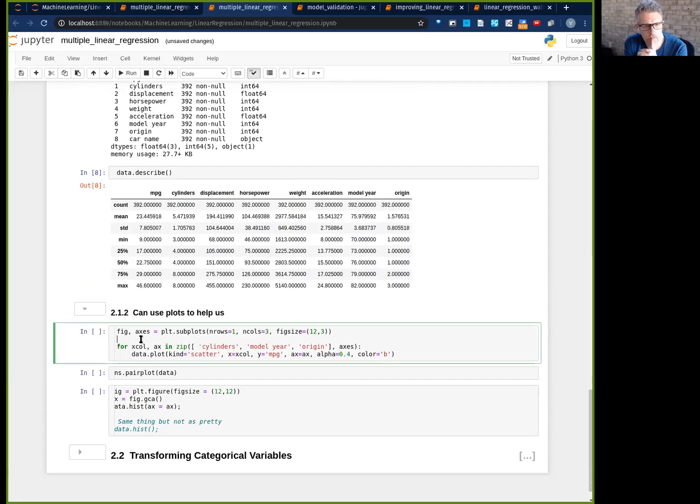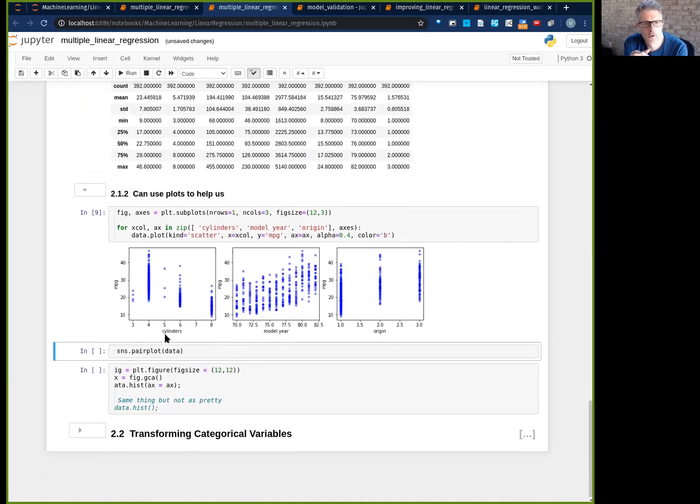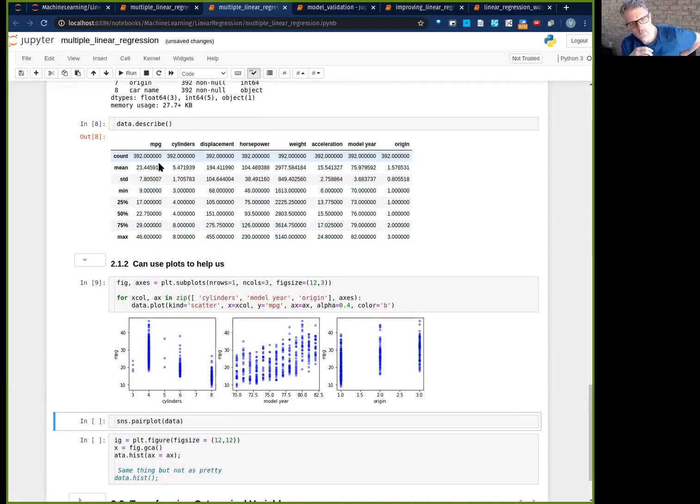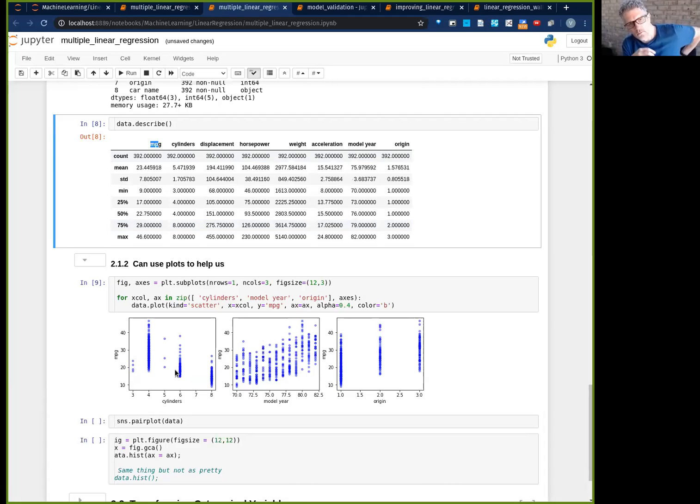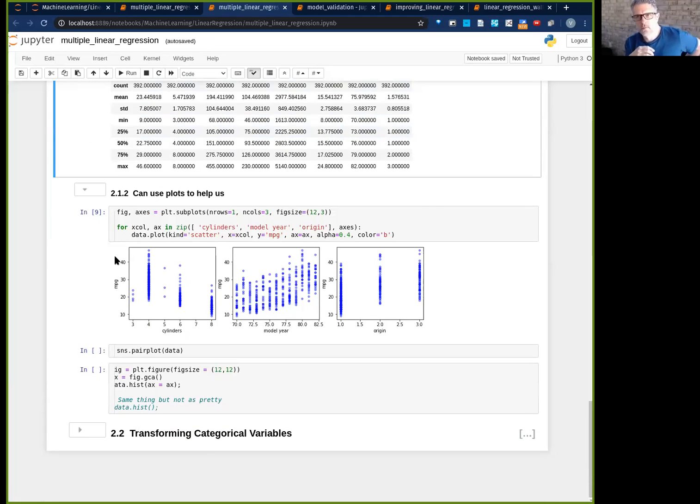The next thing you'd probably end up wanting to do is actually plotting out these values. And I think the lab does something very similar to this, where you plot, let's pretend we're trying to predict MPG, miles per gallon, right? So we do our feature versus our target. And you can see here that cylinders is taking very specific points, and that makes sense for discrete values. What we're trying to capture here is whether it makes sense to group these together as a category that's not following a specific pattern.